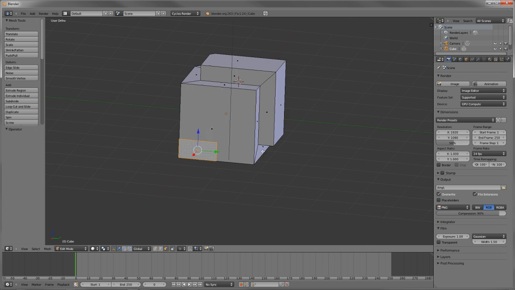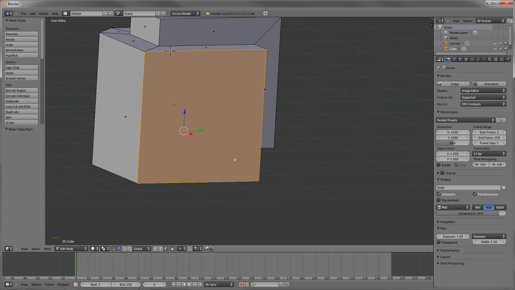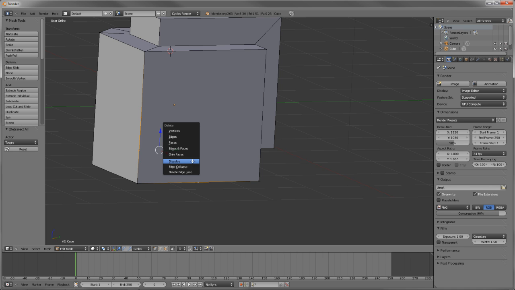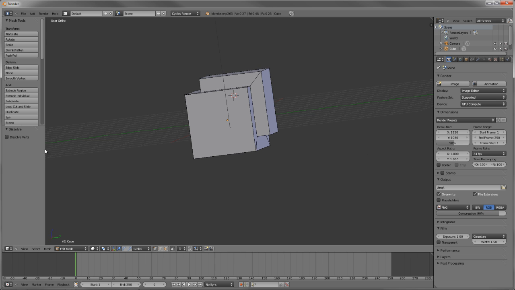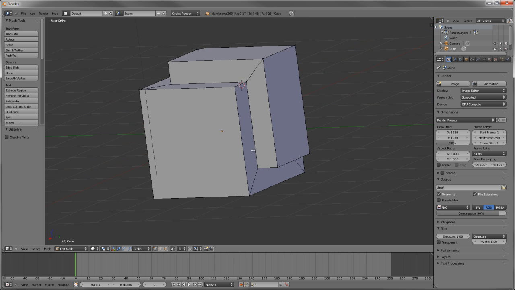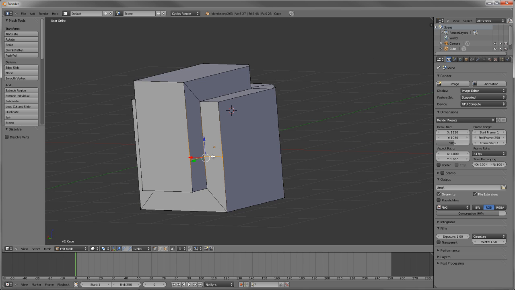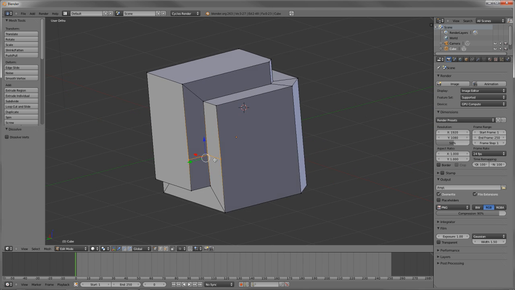And some of you may be thinking, well, you could just select these and hit F to fill it with an N-gon, but be aware that then this still leaves all these vertices, which I could then go ahead and just hit X and dissolve, but that's 2 steps versus the single 1-step process by using the dissolve verts option. So it's one of those tools that works really well. It can be used any number of ways. There's multiple ways to do this.